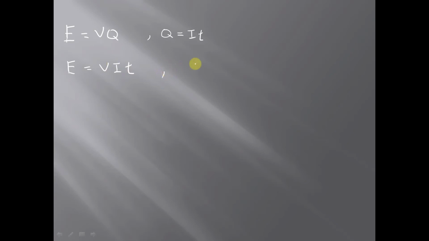What else you have to know? We also know that V is equals to IR. So apabila saya gantikan masuk ke dalam, E menjadi IR IT. If I try to simplify it, it turns into I square RT. It seems like another new formula. Like this is one, there's another one here. Am I right? Not only that.